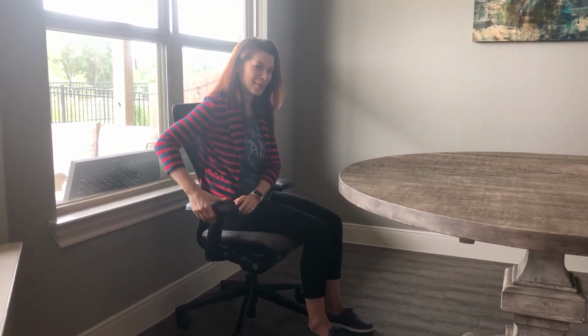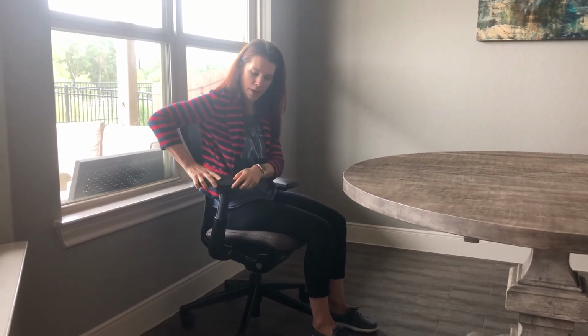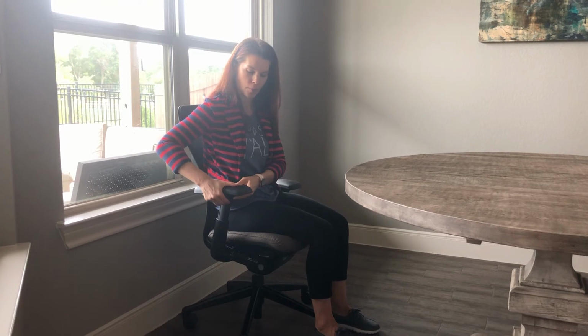I'm pretty lucky with this chair. I have a lot of adjustability features with this armrest. You can see the height can go up or down. You can see there's a swivel feature to come in and out as well. And some chairs even have a further swivel feature built in as well. What you want to be mindful of when you're adjusting your armrest is making sure your arms are supported at approximately, like I said, that 90-degree angle with your arms being close at their sides.